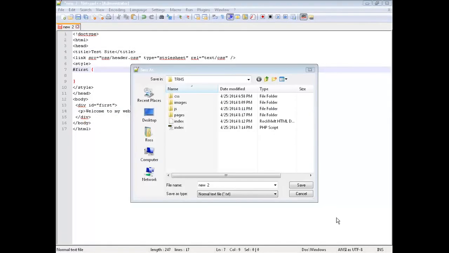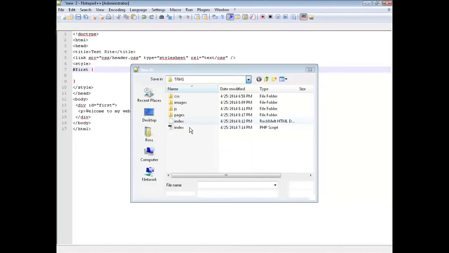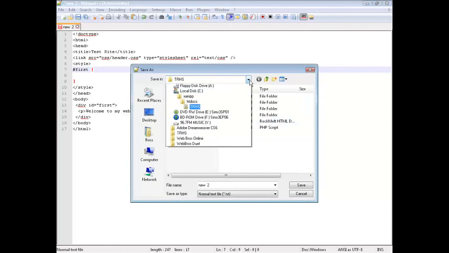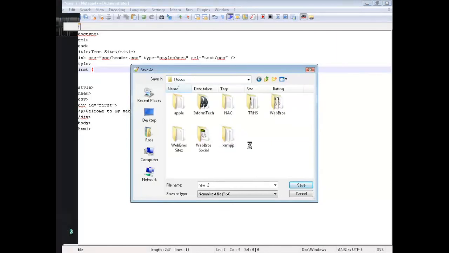Sorry about that. My computer was lagging. Okay, so I'm just going to go into my local host, and the local host application that I am using is called XAMPP. Hang on, let me go back to that. I'm just going to htdocs, right click, new folder. I'm going to call it test.